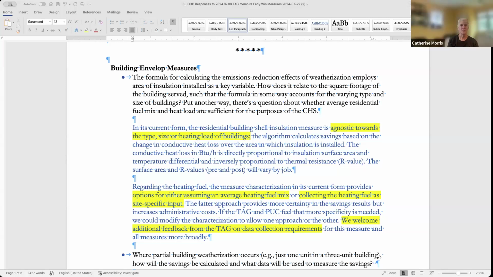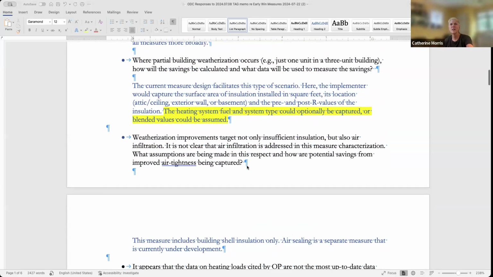Okay. Before we go any further, we ought to establish how we're going to get back to the TAG on this. Catherine and I can work this out, I suppose, but essentially it's got to write notes for the TAG and let them know what we're saying. So I guess I'm volunteering to take on that task. Thanks, Rick. All right, ready to go to the next one? Yeah.